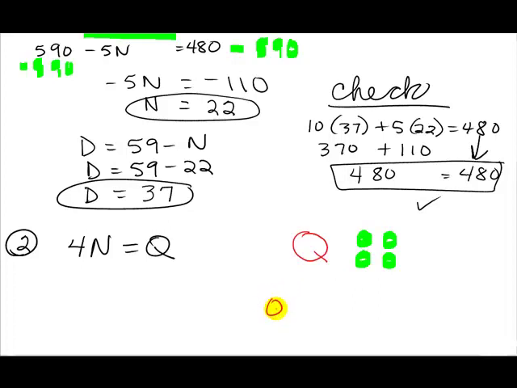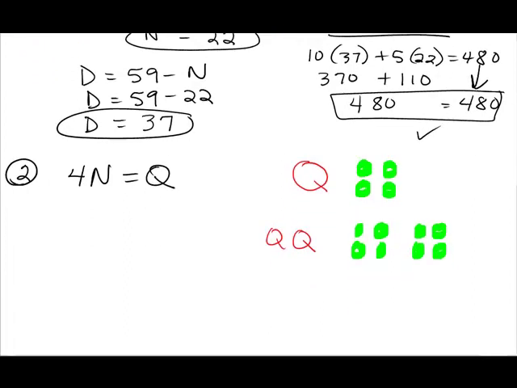If I have 2 quarters, that means I'm going to have 4 nickels and then another 4 nickels. And so if I want to write this in algebraic terms, I can't say 4 times N, because if I have one of these and I multiply it times 4, then that means I'm going to have 4 quarters. So we can't translate it this way.